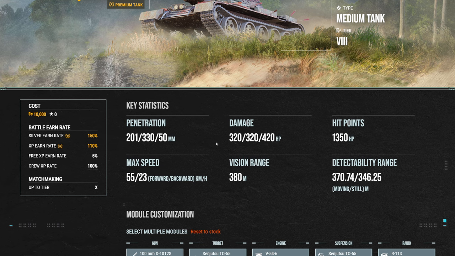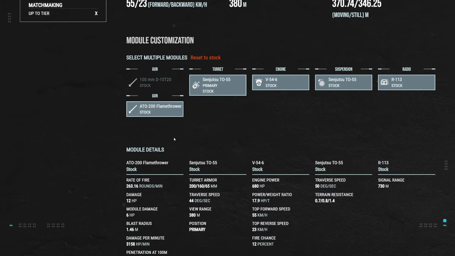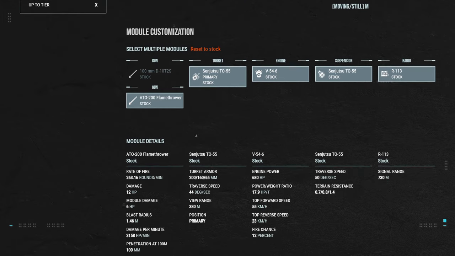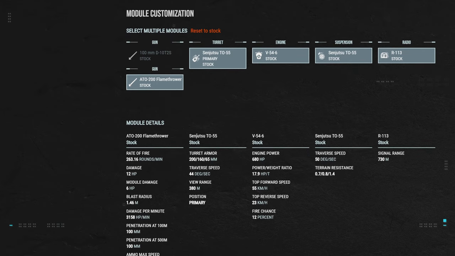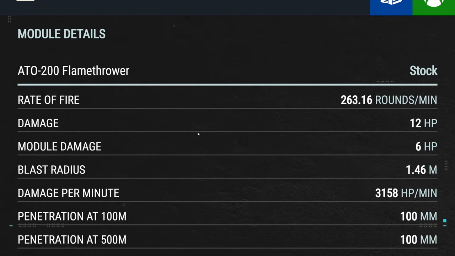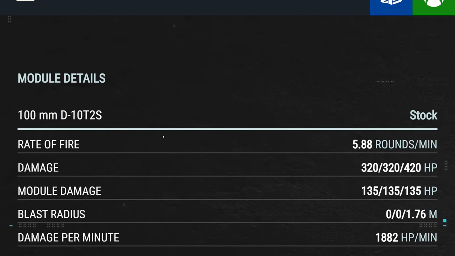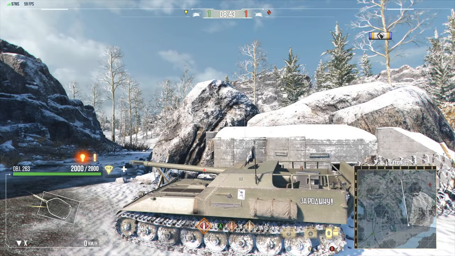Now, before we start delving into all the statistics on this, you also have a flamethrower inside this tank. And there's a couple of things that I want to mention about flamethrowers. They are absolutely ridiculous when it comes to how they work in game. They are a little bit broken, in my opinion, and here's an example of one.